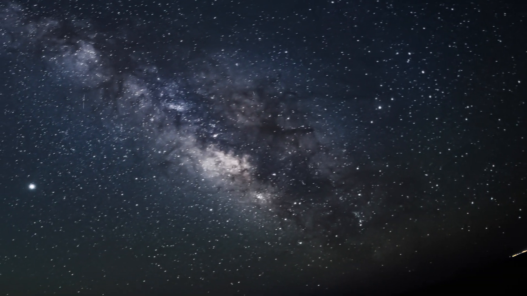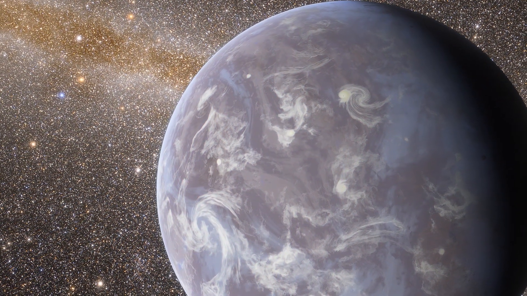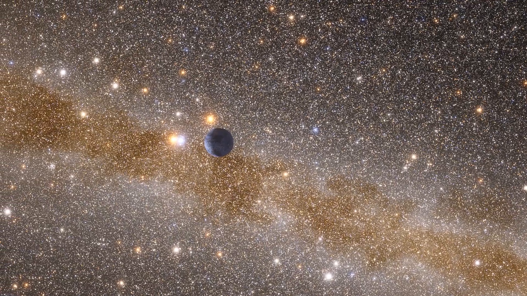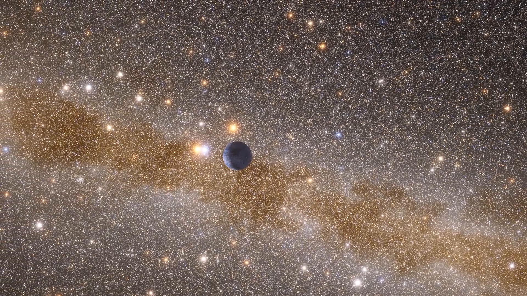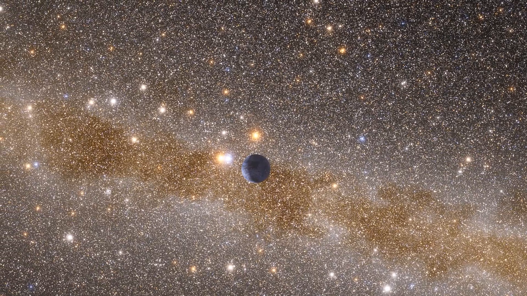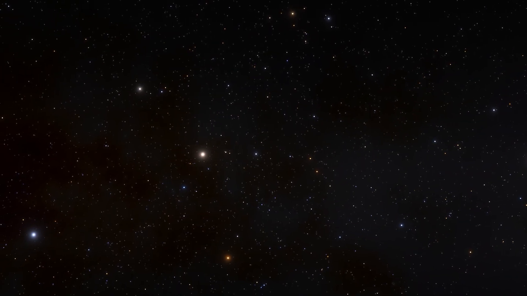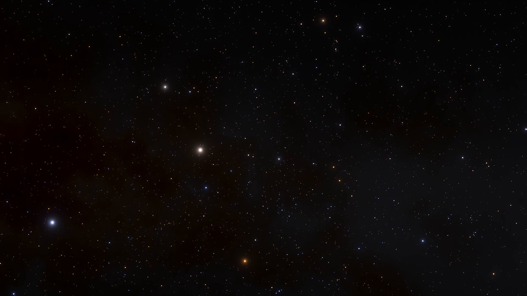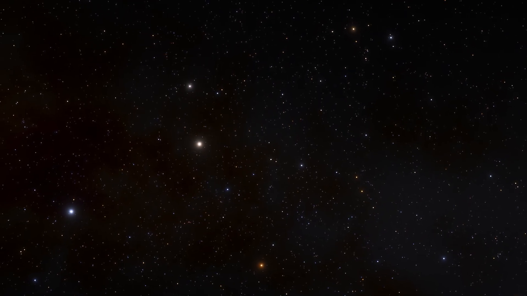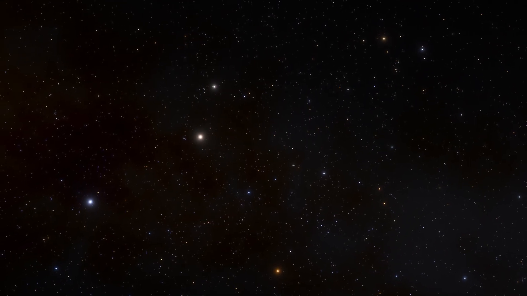A planet near the center of the galaxy would have significantly brighter nights than we do. That's because there are about 10 million stars within three light-years of the galactic center. For comparison, there are only 11 luminous stars and one weakly glowing white dwarf within 10 light-years of our Sun.